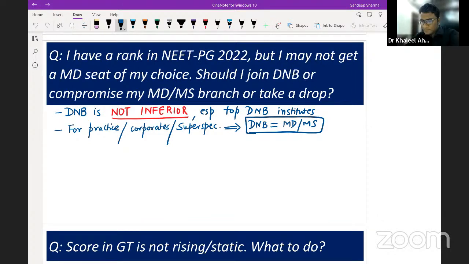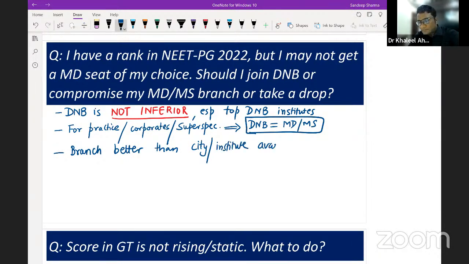Sir, your take on this, Khaleel sir? Yeah, sir, I personally feel getting a DNB of your choice in a good college is better than going for an MD or an MS of a subject that you are not very inclined towards. If you're getting, like, DNB radiology, there are good institutes which, as sir mentioned, are much better than even your MD training institutes, where you can get exposure to all the modalities. These corporate hospitals have a lot of new MRIs, CTs and so on. So if you are interested in a branch and you're getting it in a good college setting, it is always better rather than changing into a subject for the sake of an MD or MS which you're not inclined towards.